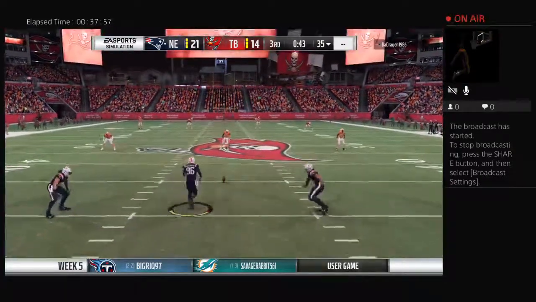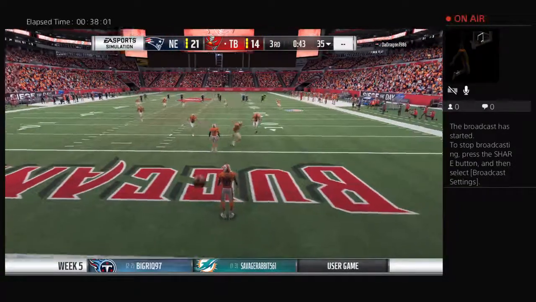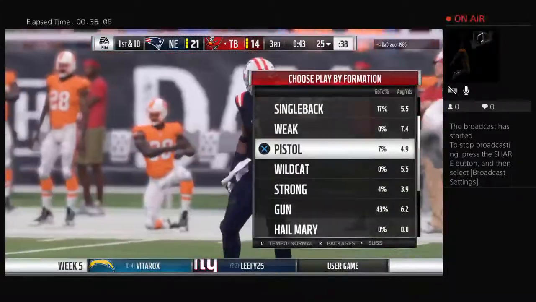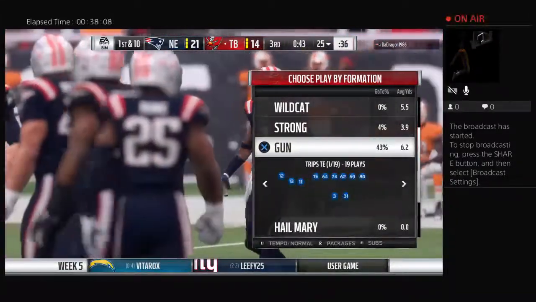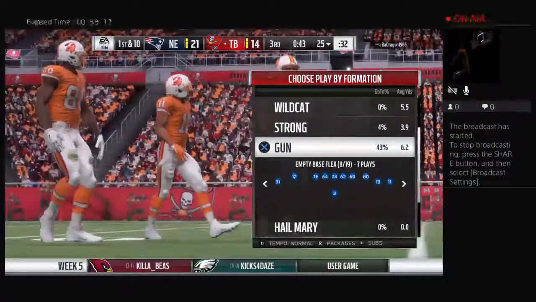Gostkowski now out to kick it away. And this will not be returnable. It's out of the back of the end zone for a touchback. So out come the Bucs now. And for them, a touchdown their last go-around. Obviously, they'll be hoping to do that again.